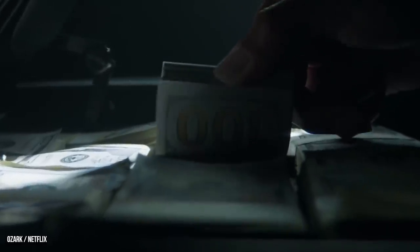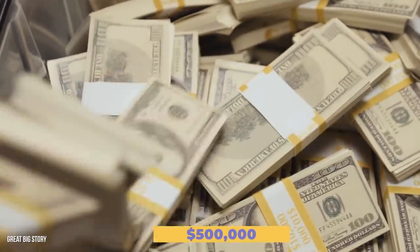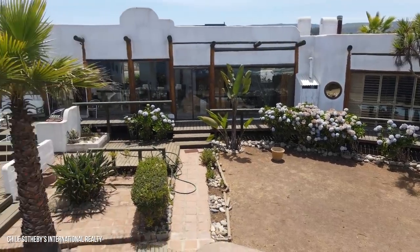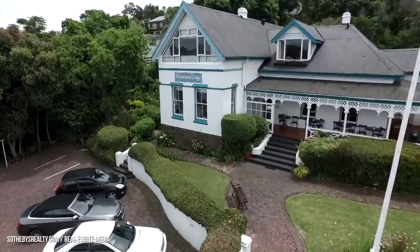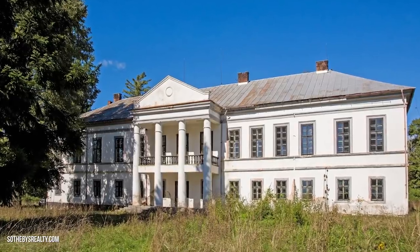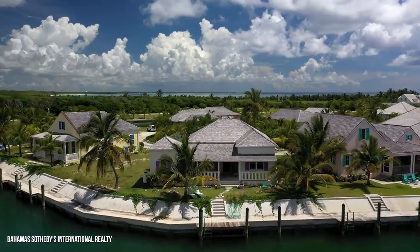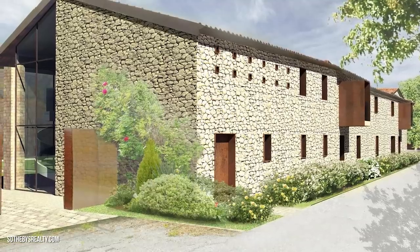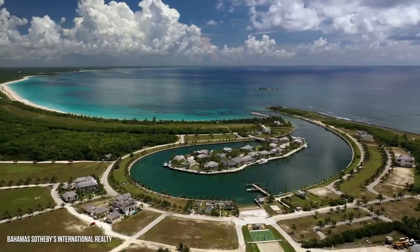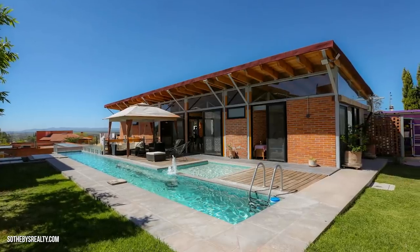Let's say you make a savvy investment and end up earning an eye-watering $500,000. Armed with your extra fortune, you want to splash it all out on a brand new pad somewhere across the globe. We've selected a load of properties spread all over the world for you to experience. Each of these homes is on the market at the time of making this video. We'll look at just how much bang you get for your buck, depending on the nation the abode resides in. Fancy living in Spain, the Bahamas, the United States, or another incredible country? Let's get started then.